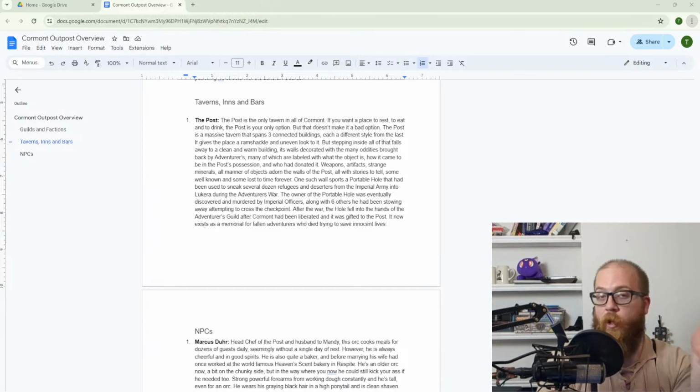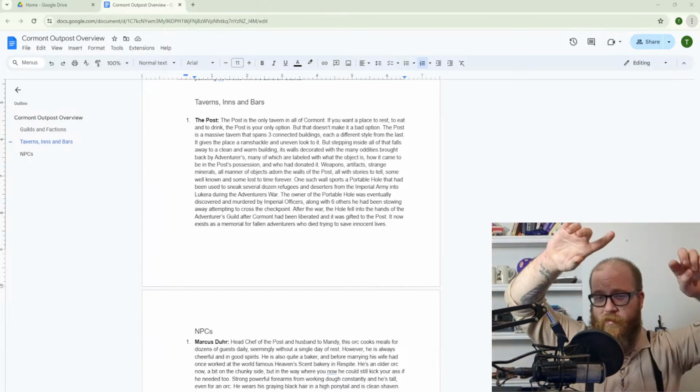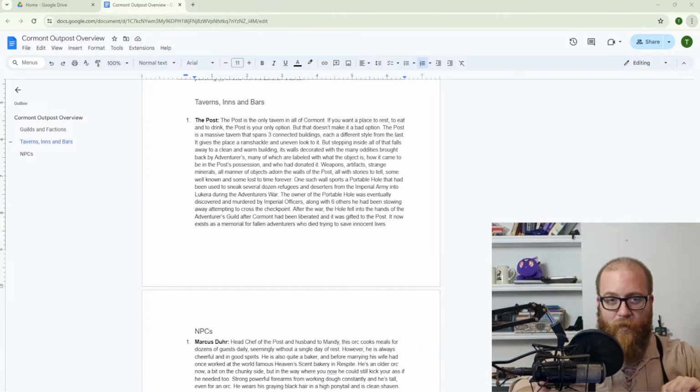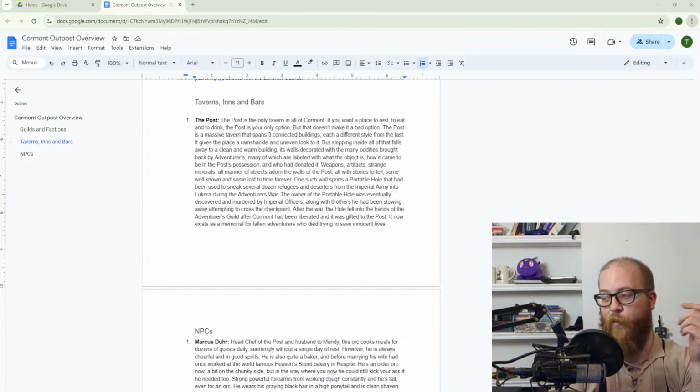But stepping inside, all of that falls away to a clean and warm building, its walls decorated with many oddities brought back by adventurers, many of which are labeled with what the object is, how it came to be in the Post's possession, and who donated it. It's almost like if you've ever been to a Ruby Tuesday's, where there's stuff all over the wall, and it's like, this is a photo of Chuck Mortimer from 1924. It's like that, but for things that adventurers have left behind or donated to the tavern to put on their walls.